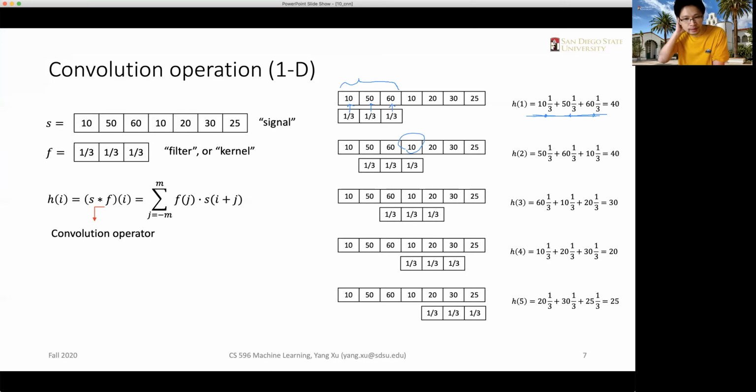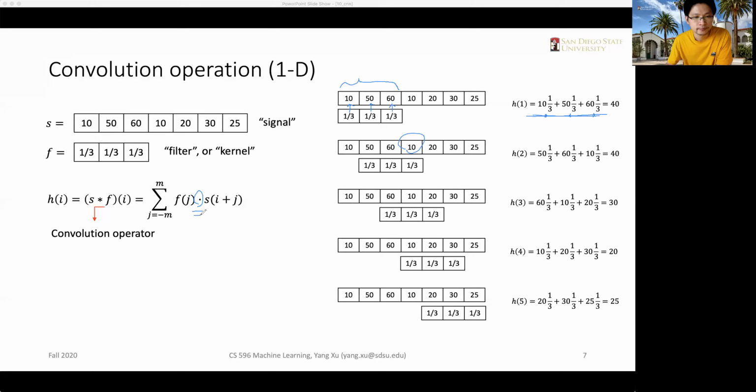Can I ask, to clarify, is the convolution operator the S times F times I, that whole thing? You mean the dot here, right?